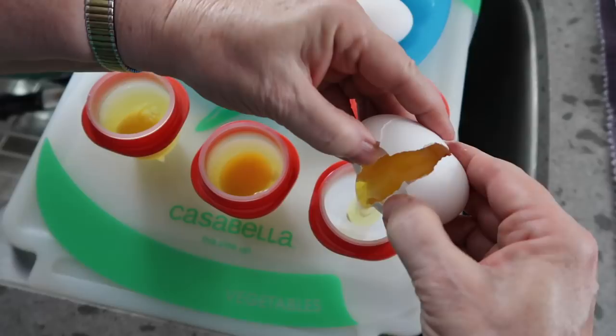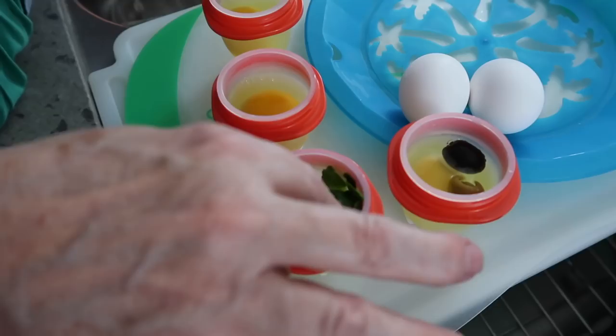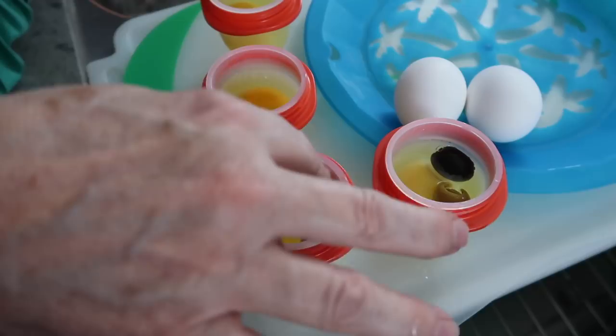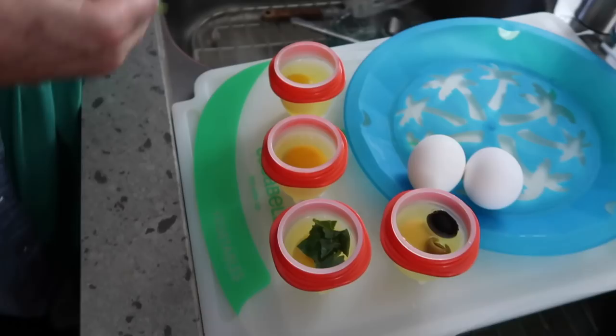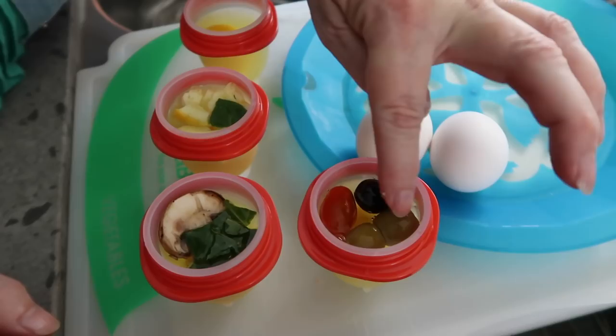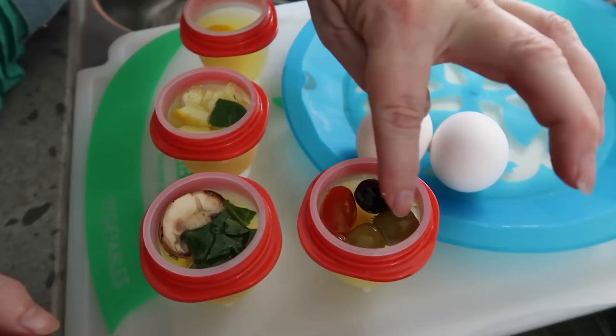The recipe book that came with this says you can put other things in here, and I bought a few things at the market the other night. I could plop a couple things in there just for shits and giggles. We'll put two olives in this one. Down you go, down you go — and spinach, down, and a mushroom too. A piece of yellow squash broken into smaller pieces, and one extra piece of spinach. You guys will meet Rod in a little bit. You guys will meet Vince in a little bit. You're for me. And you're just plain.